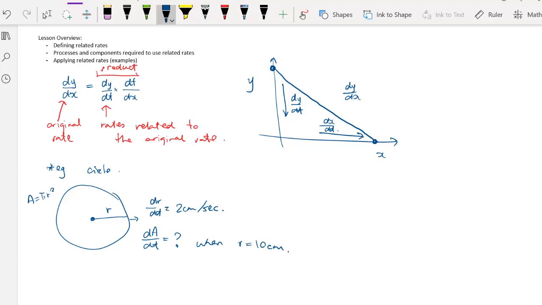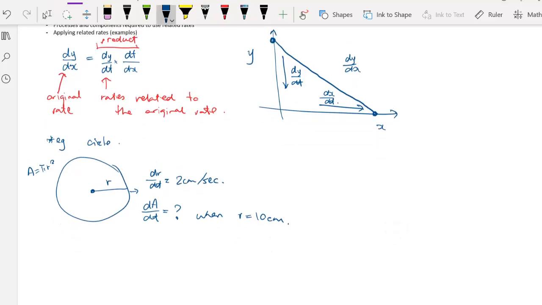Okay, so this is a pretty standard question. We are looking for dA dt, and we need to set dA dt up. We've got some related rates that include dr dt, the rate of change of the radius with respect to time. So it's pretty easy to do. We've got dA and dt, so we split that one, and we fill in with our third variable dr. And so now what have we got? We've got dA dr, which is the rate of change of area with respect to the radius, and we've got our dr dt, which is what we were given.